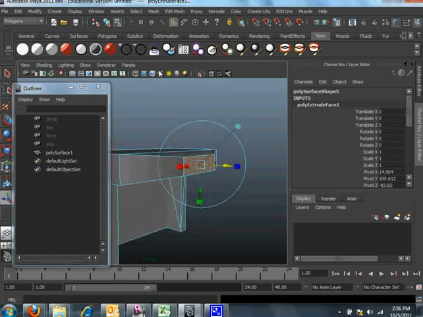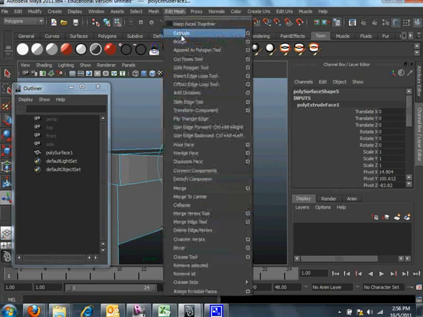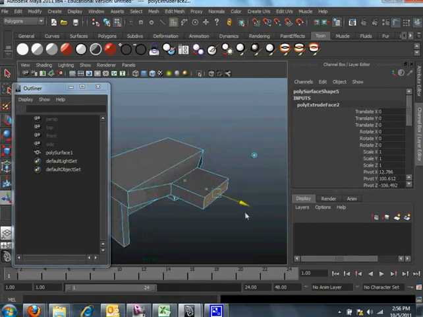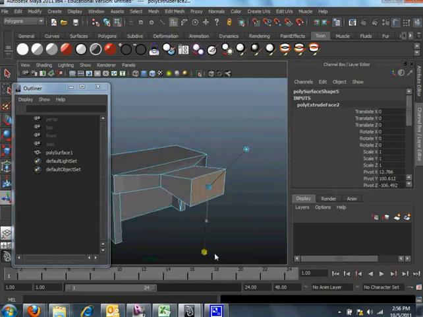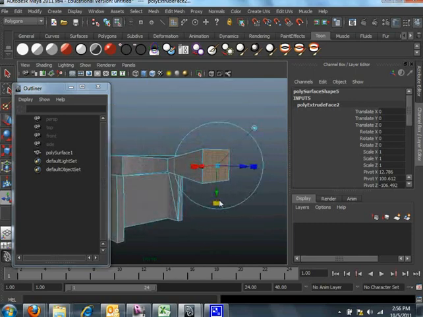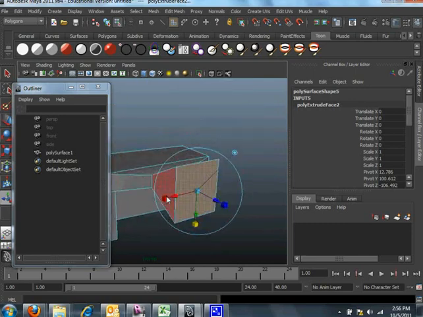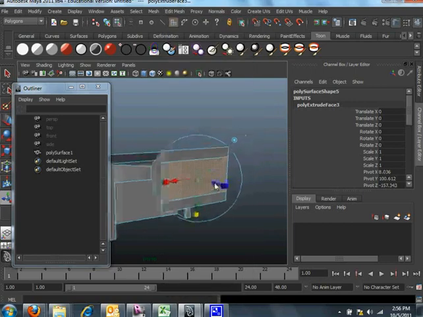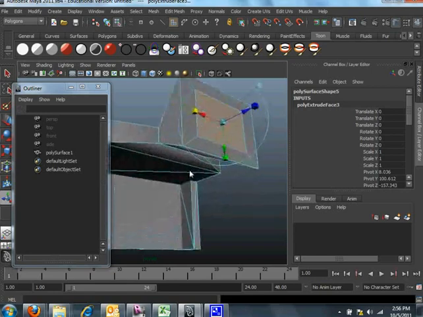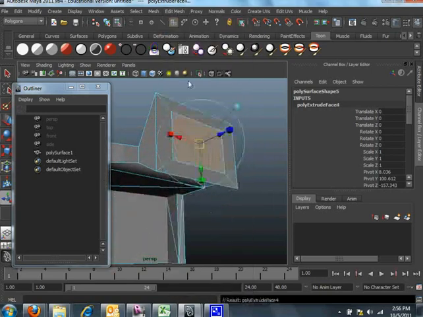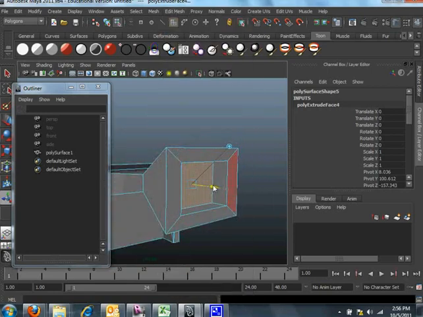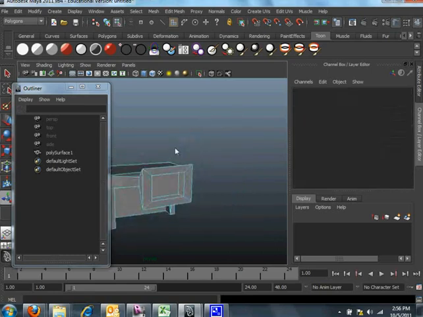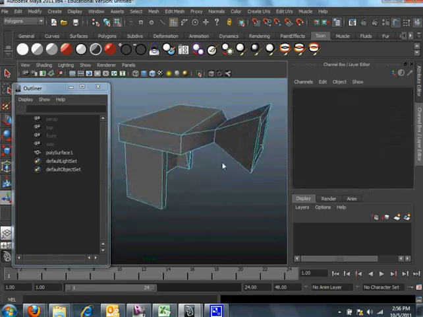I will extrude one more time. This is how you can build detail. It's pretty straightforward. I will extrude one more time. It's just like SketchUp, right? And extrude one more time inside. All right, so that's what the model looks like now.